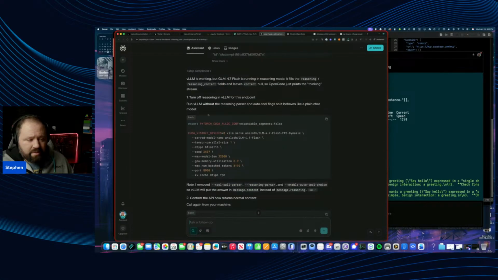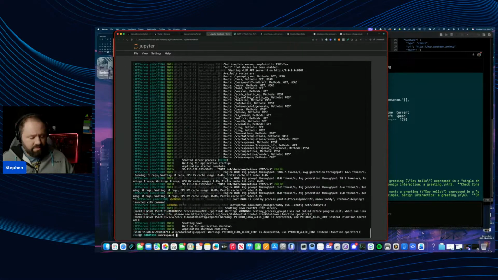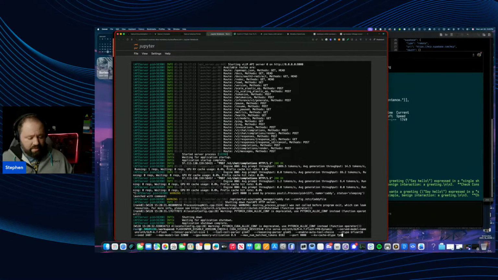So what we're going to do is stop this command, and then I also want to disable the Flash version check. So we're going to turn off the tool call parser and the reasoning parser.